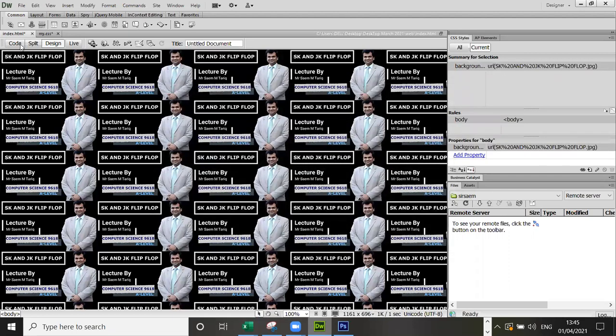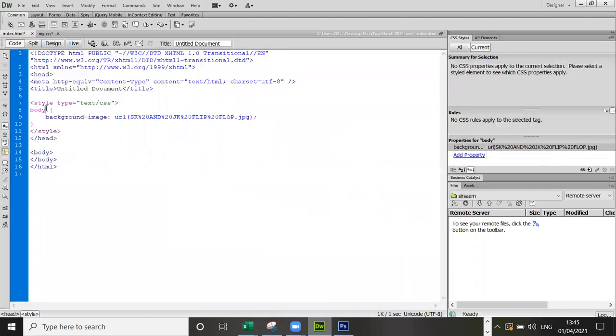But now this background image has been added this way. You get the point? So I have this internal style that has been created within HTML, not an external style sheet.